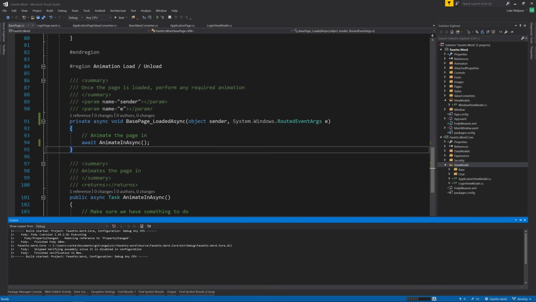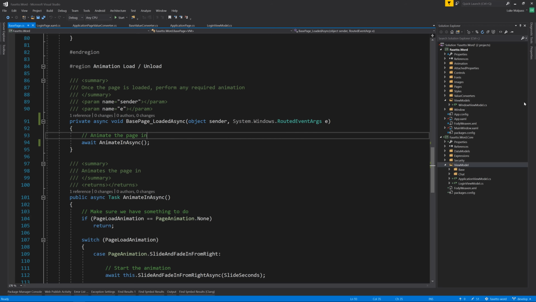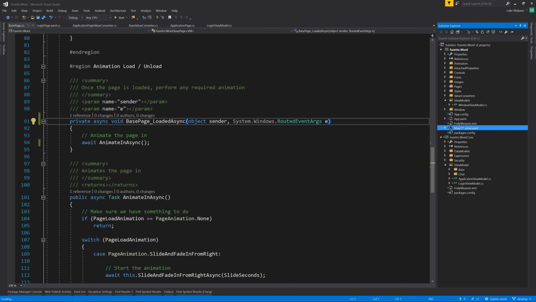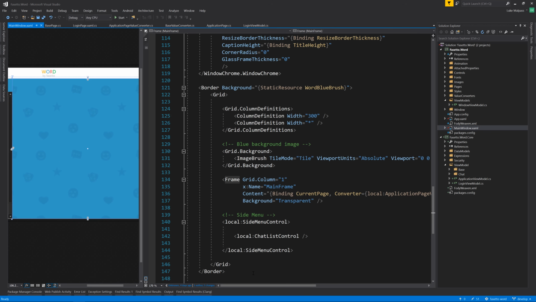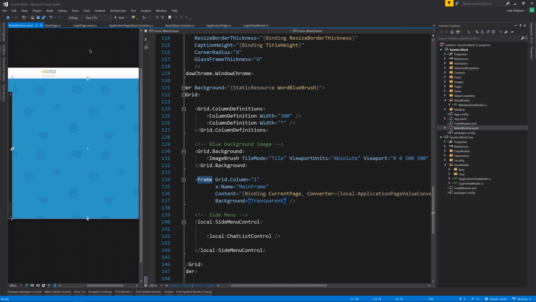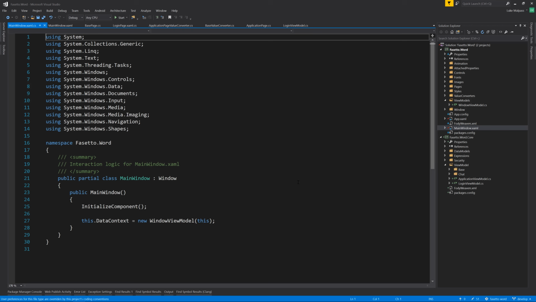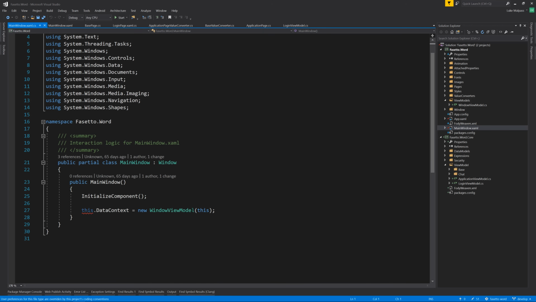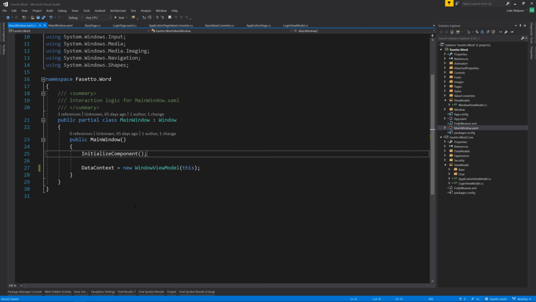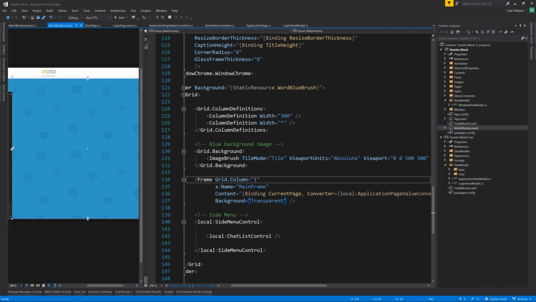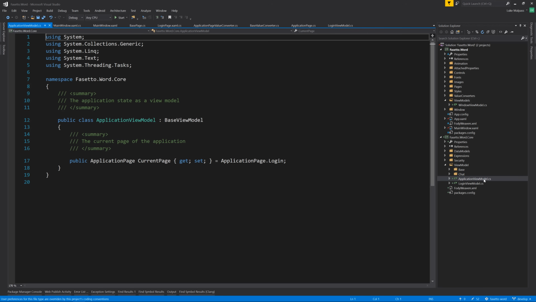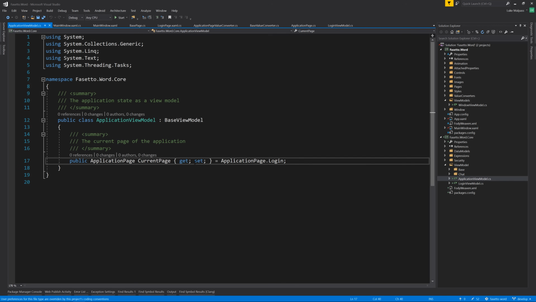Control Shift B to find out what's broken and how it's building. That shouldn't build. Oh, we know why it's building: because the main window is XAML and it doesn't realise it's failed. So jump into the main window. Right now we're binding to the current page, but if you press F7, the window is bound to the window view model. Let's get rid of this there. This is no good, because the data context in here is the window view model. We want an application view model now in order to get to the current page.